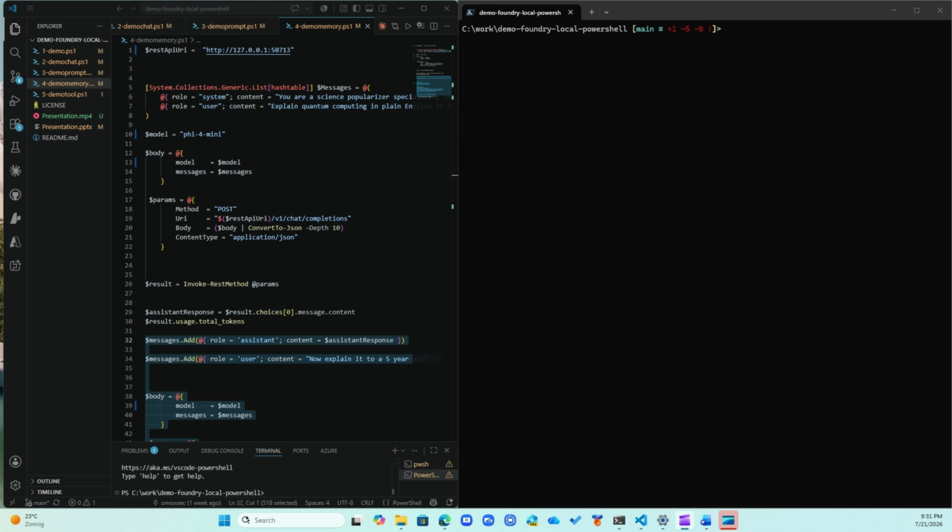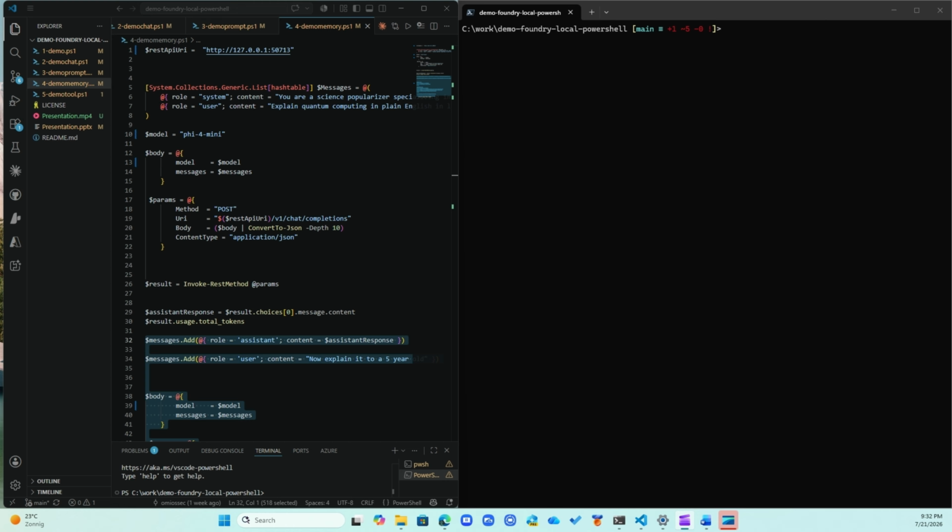We need a more efficient collection, a list that should be ordered, because we need to add the system, the user, and we will see we need to add the assistant response and the new prompt. That's why here we will use a System.Collections.Generic list for our messages with several hash tables.